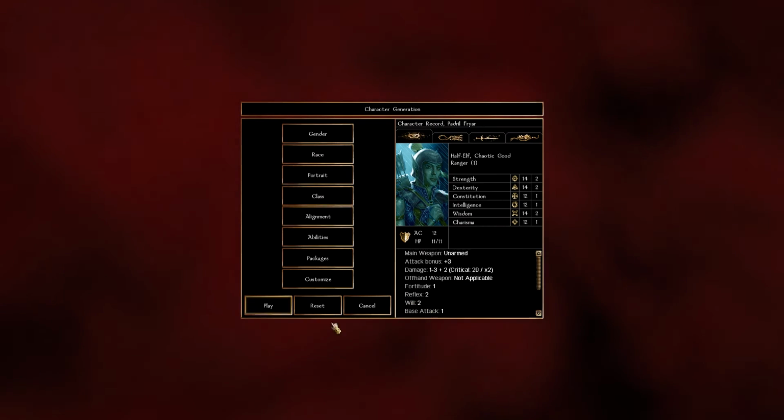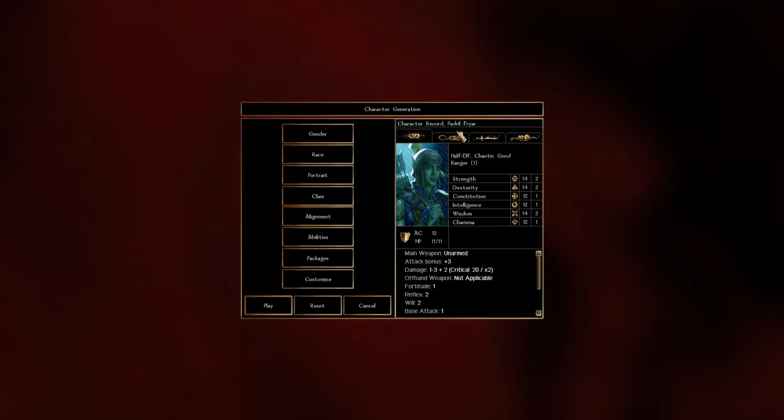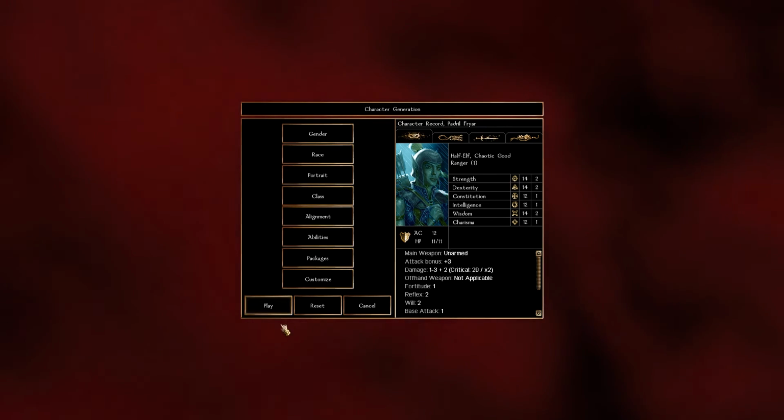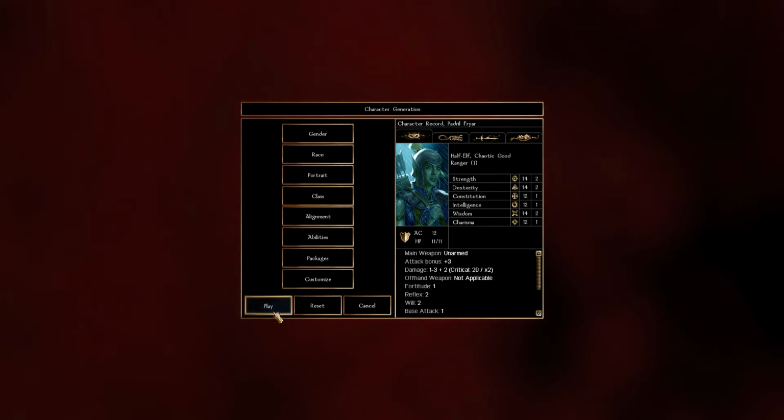It's way better. Perfect. Okay, so we're Padrille Friar. We are a ranger. We have half-decent stats. Let's jump into this game.